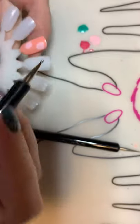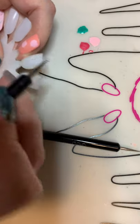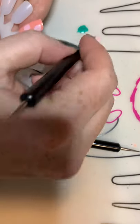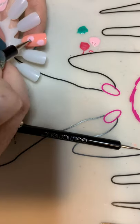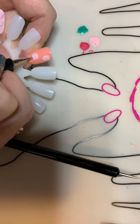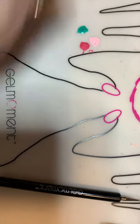You're going to go back in with your big tool again and go in with your I Pink You, and you're just going to go right on top of the layer you just put. All this is doing is keeping it wet so you can work with the other color to incorporate the two. So you're just going to outline that.